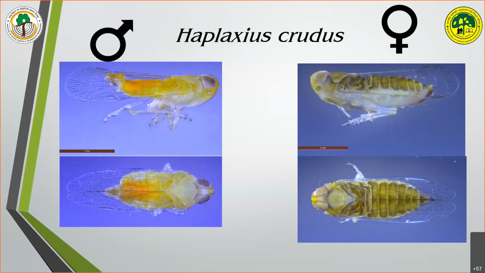Also, we do believe that a population of Hypaxius crudus was brought in, and brought the subgroup D phytoplasma around 2005, and that caused our current outbreak that we're dealing with of the subgroup D phytoplasma. So just some interesting population genetics and biology of this insect that we're dealing with in the state. But it was always presumed that this insect was native in Florida, but we're not so sure of that anymore.